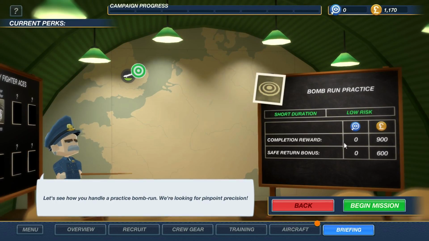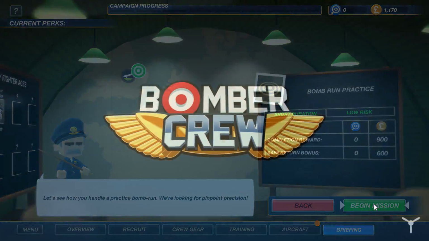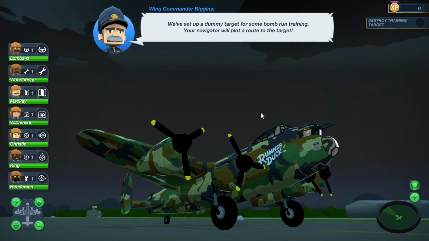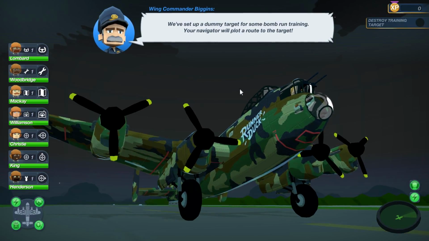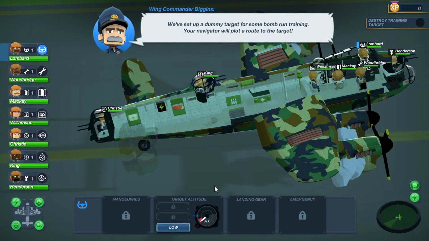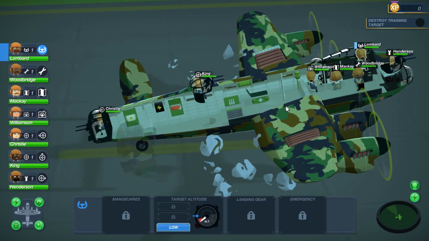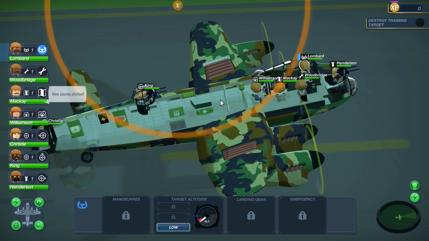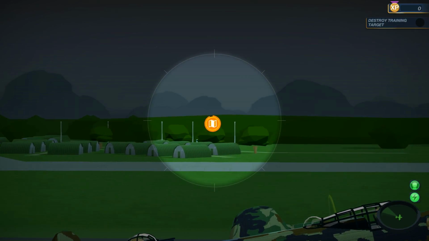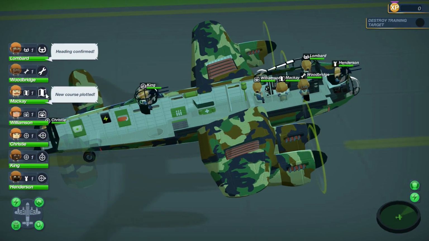Short duration, low risk. Safe return 600, completion reward 900. So if you get back, you get more money. A practice bomb run. Yeah, do this. We set up a dummy target for you. You know, we'll plot the route. Okay. So how do I take off? New course plotted. Okay, we've got the course plotted.